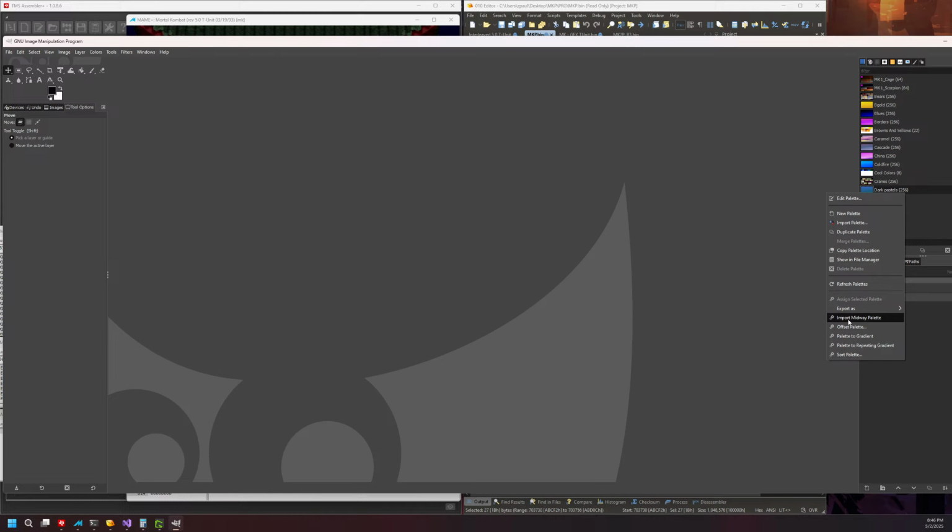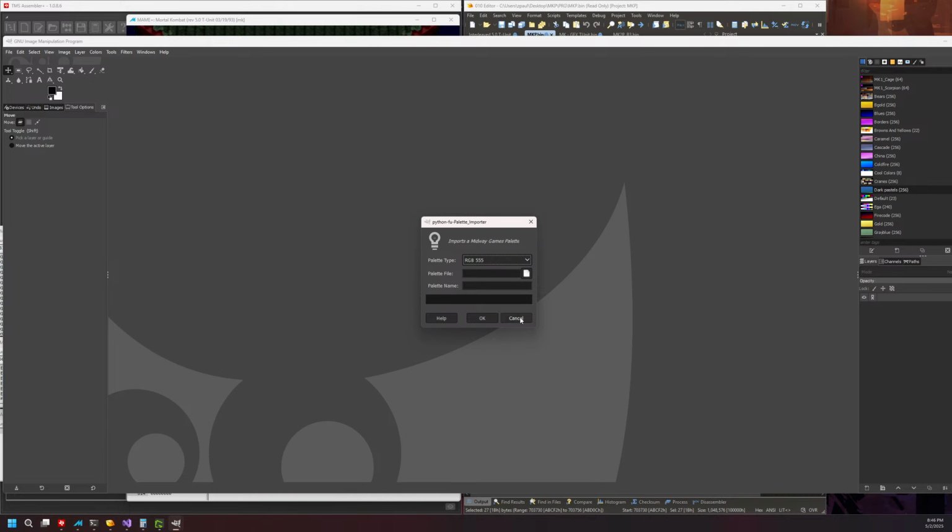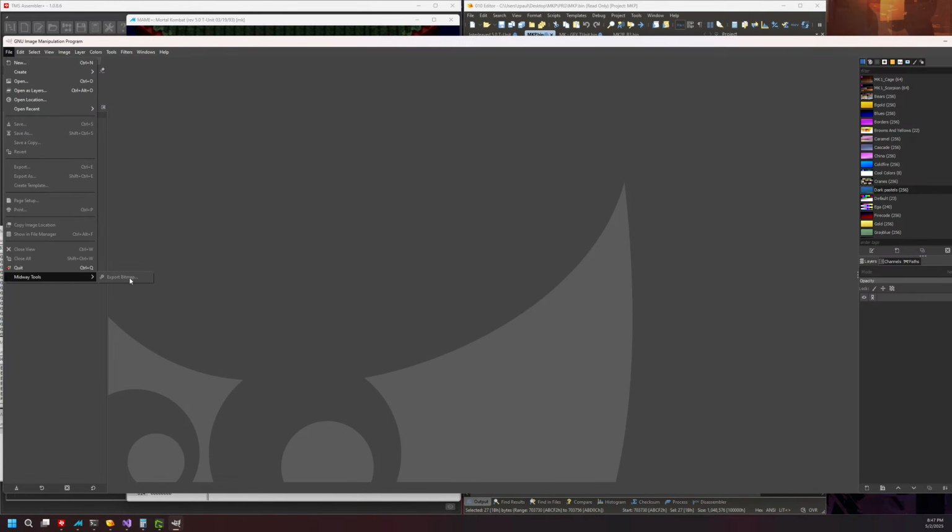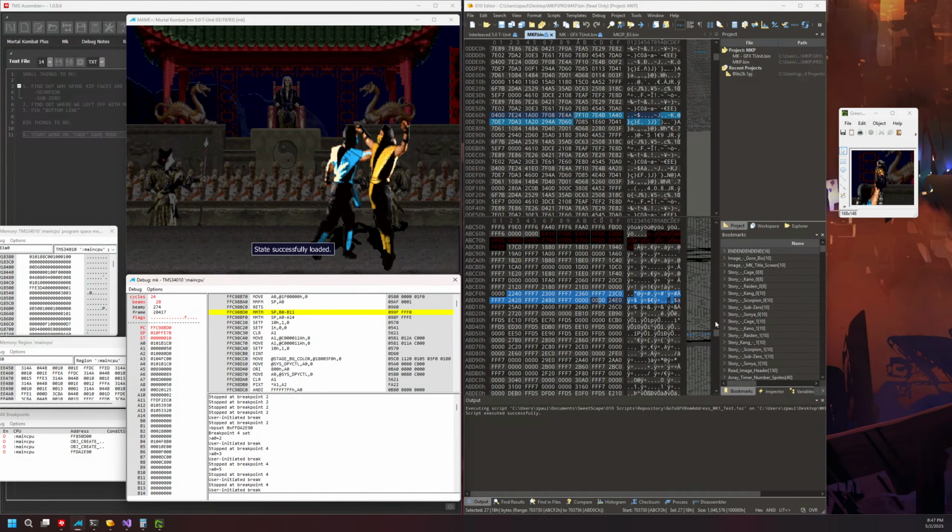And then also I can import a Midway palette as well, and that would be the way to go. We would want to import the Midway palette for Scorpion's head, and then use those color indexes when creating the sprite, and then export it as a bitmap for Midway. That would be the workflow for that.